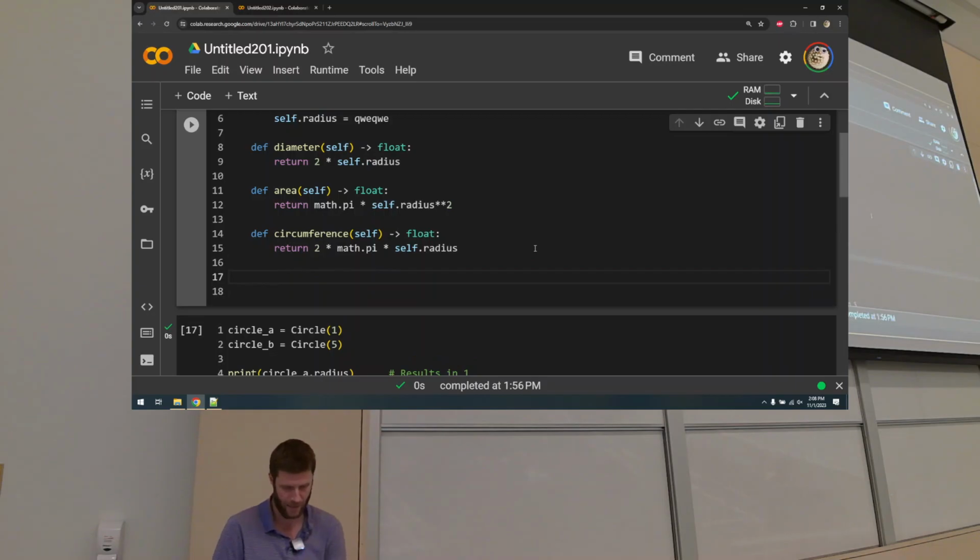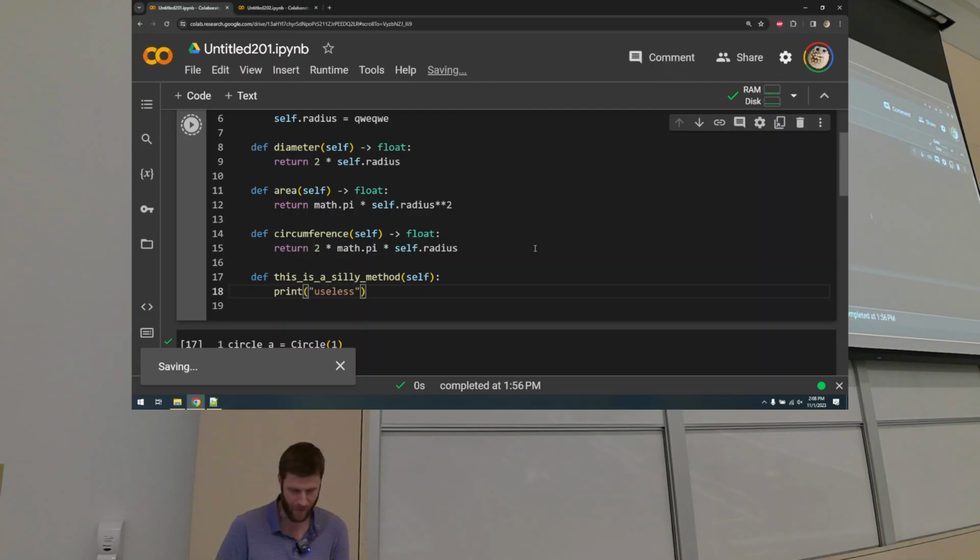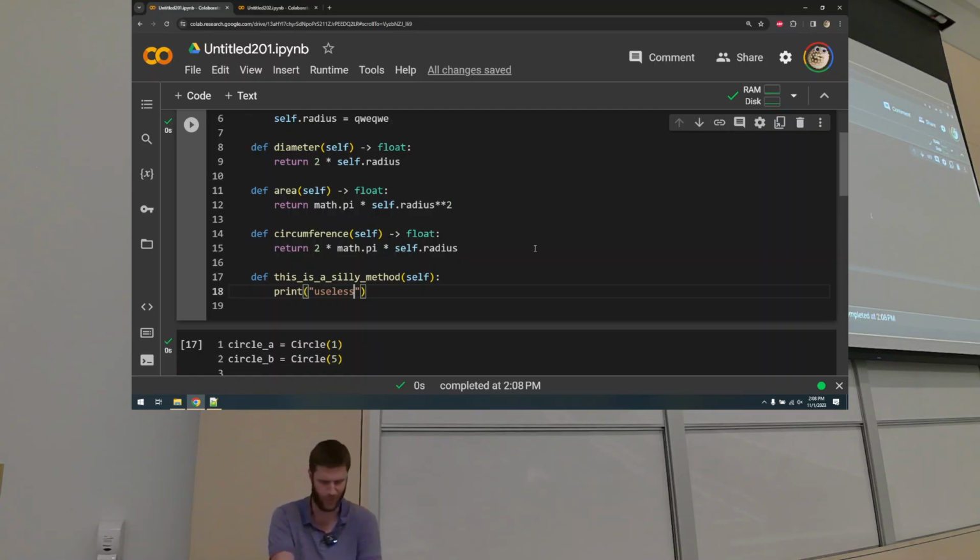I can add a method to this class. It's a terrible method. It doesn't actually return anything. It just has a side effect. It prints out some value. It's pretty ridiculous. I don't recommend it.